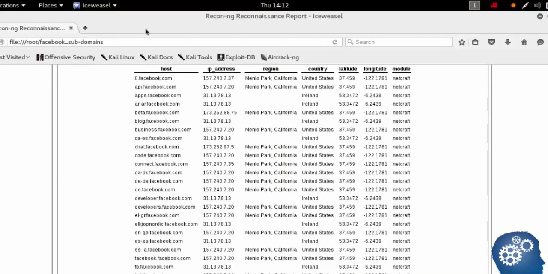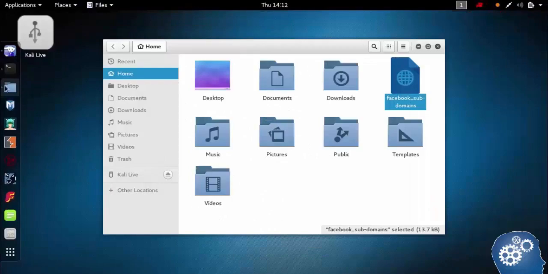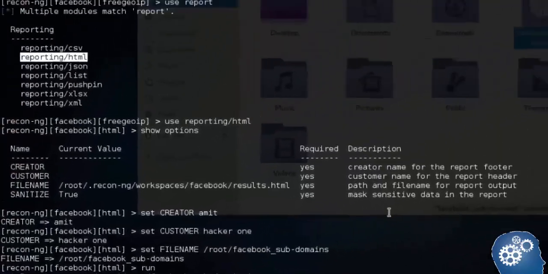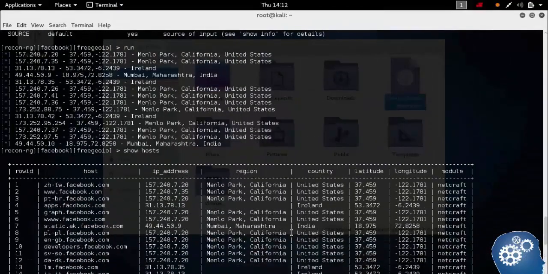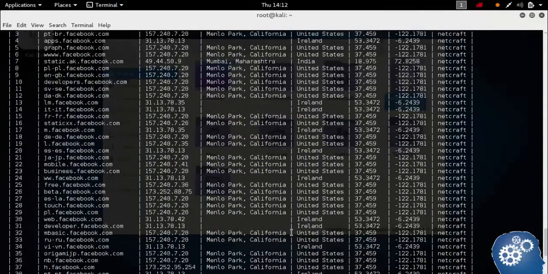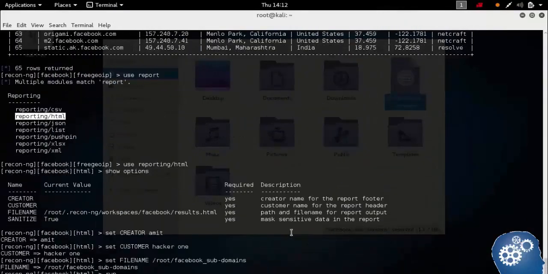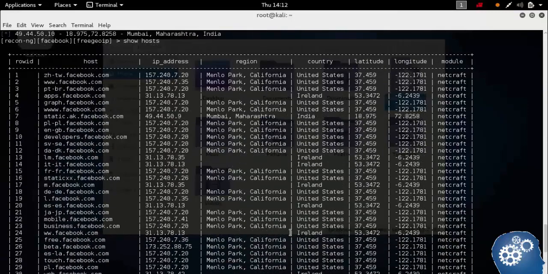Companies like Facebook and Google maintain their server locations as a very top secret. If you do the same thing for any simple website, you may find the original location of the server, but for big companies like Facebook and Google, it's pretty much impossible. So that's all in finding subdomains, or collecting information, using Recon-ng. Thank you for watching this video.